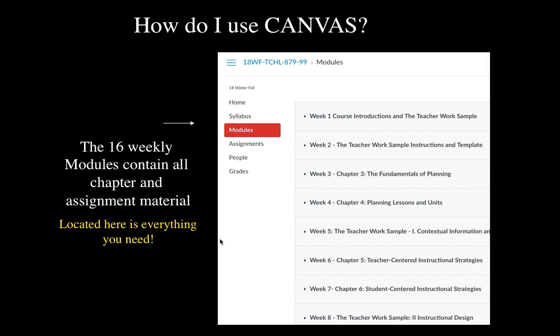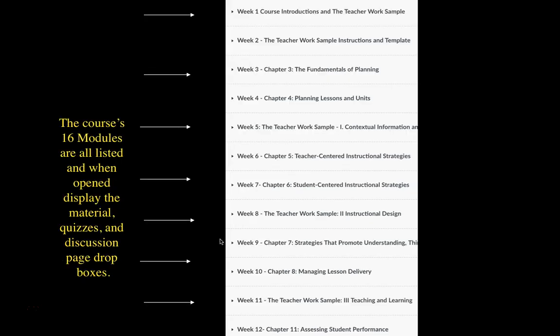On the third area, under modules, you're going to find everything that you're going to need to do well in this course. The course is organized by weeks. We have 16 weeks, and so the weekly modules you'll want to click on as we get to them, and there everything that you're going to need is there.